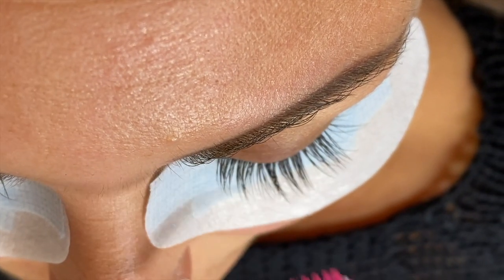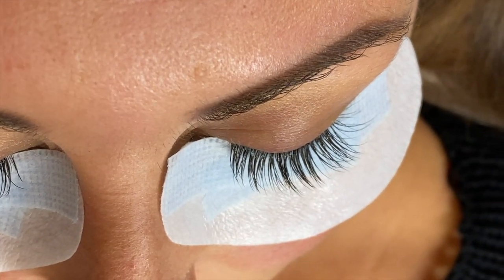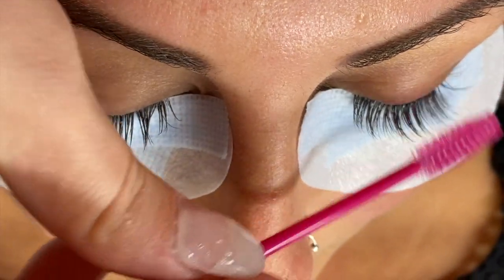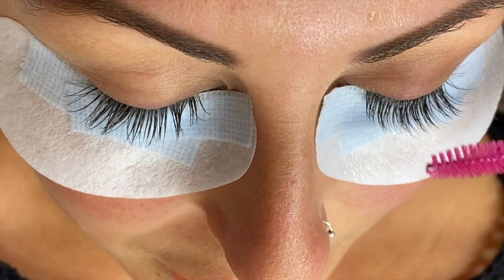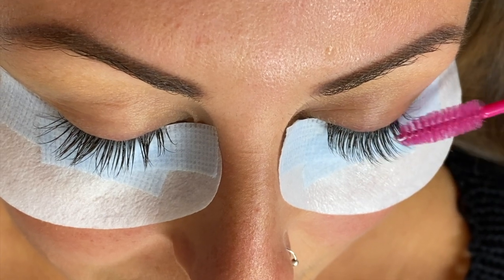So this is the lash application. Just brushing them through, just to really show you guys they can be fluffy.